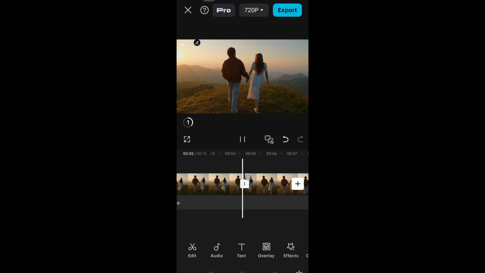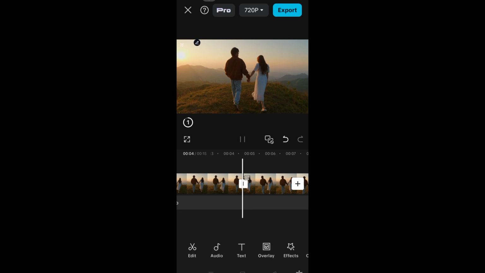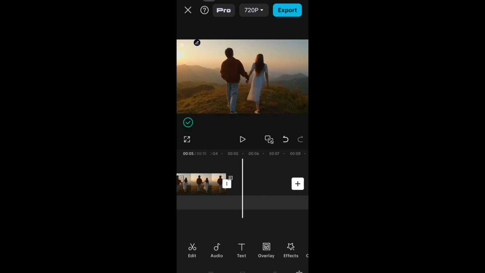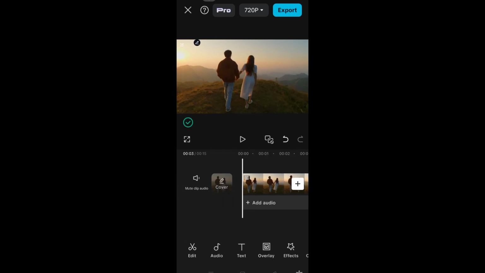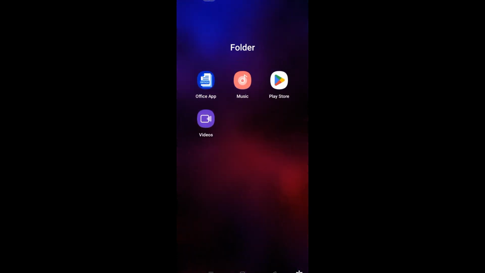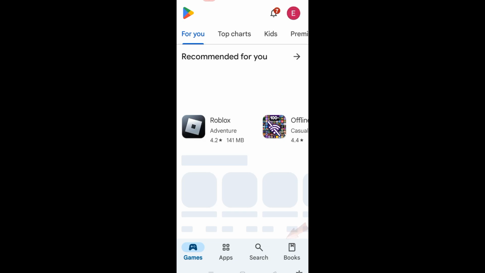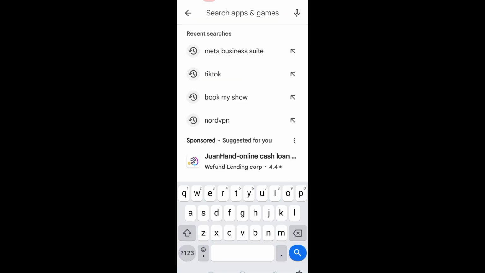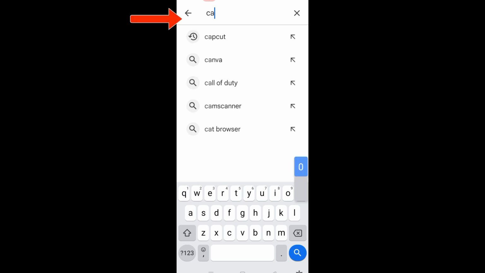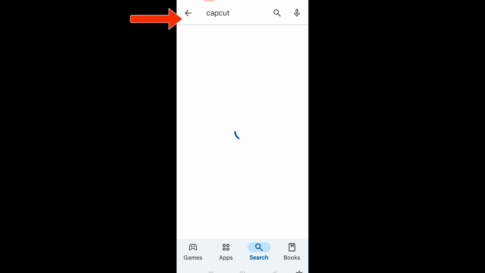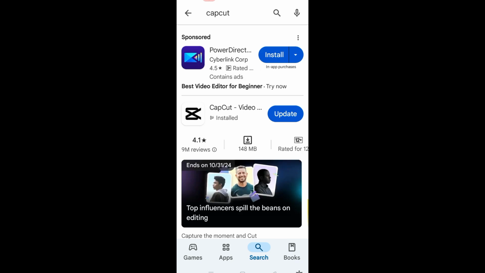However, if after doing this, you still encounter a lag problem, then what you're going to do here is to just simply exit your CapCut application. And this time you have to go to your Google Play Store if you're using Android or App Store if you're using iPhone. So go to Google Play Store and then search for CapCut and make sure that this one is up to date, or if you see the update button, you have to click update and you need to update this CapCut application.